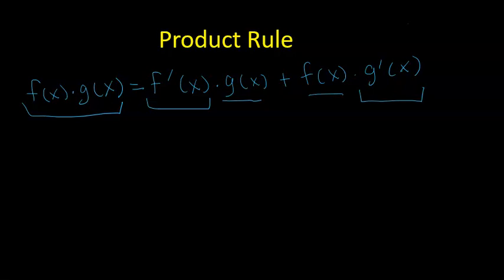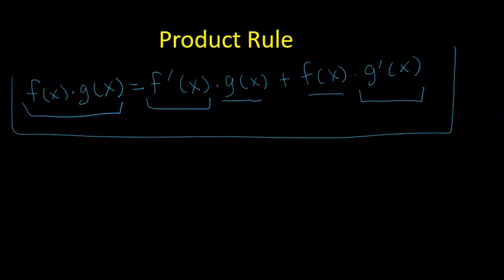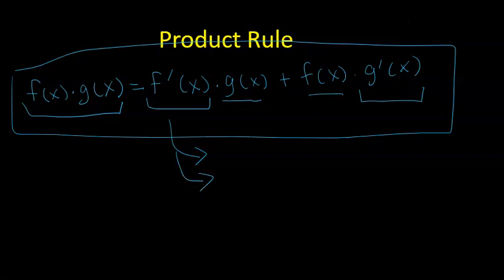Product rule is one of the easier ones when you're finding derivatives, of all the rules of finding derivatives. But sometimes you're going to have to do additional things. Sometimes this whole entire thing can be the final answer, but sometimes it's not. Sometimes you might have to factor. You might have to distribute. You might have to add everything together. So sometimes there's an additional step or two or four when you are trying to find the derivative of products.